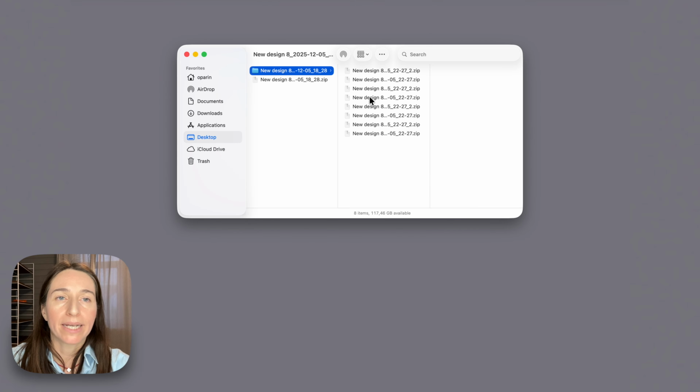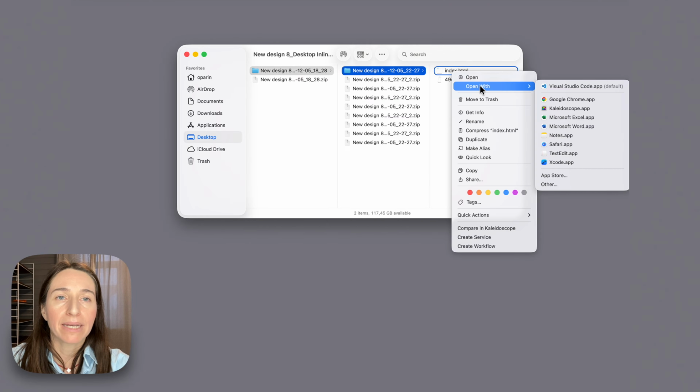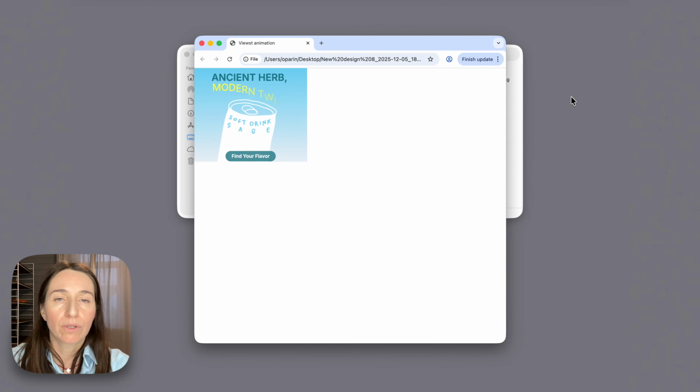I drop the archive onto my desktop, open one of the HTML files in the browser, hit refresh. And you can see the animated HTML5 banner playing exactly as expected. No manual code edits, no weird plugin output, just production-ready creative you can upload straight into your ad network. So while Figma is great for designing the layout, Viewst is the tool that actually gets your HTML5 banners over the finish line and into the ad networks without extra fixing or dev help.